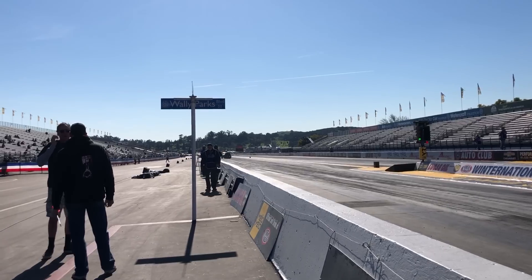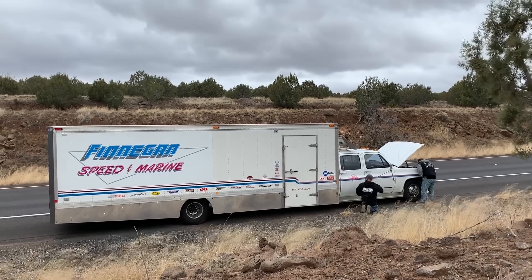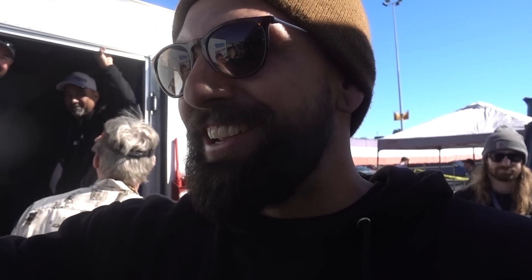Monster wheelies you've never done before - see the sky, pray it's going straight, lift, and make it a horrible pass where the parachute falls out. You've had a gnarly couple of days - not only the problems with this thing, but you drove cross-country on your own in a really unreliable ramp truck. His best time of the weekend? He won't say, because he doesn't want to crush John's dreams.